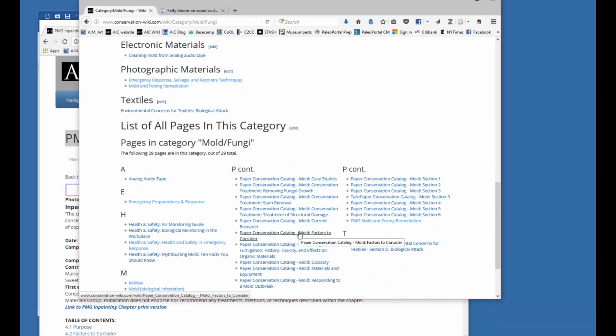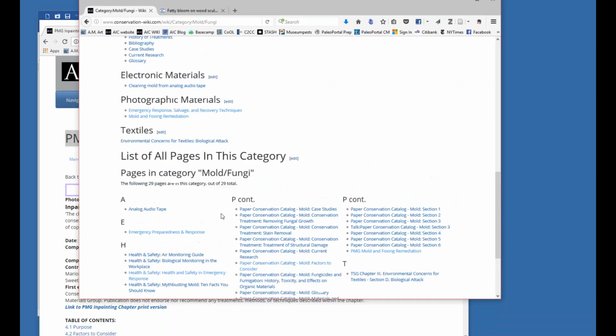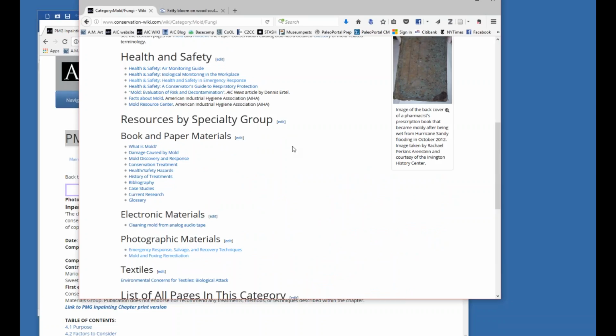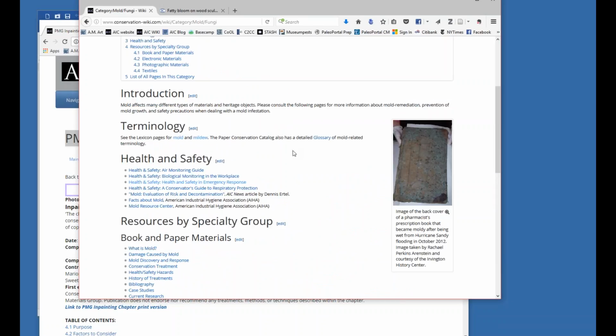And so what I really am hoping that we'll start seeing more of is that instead of every specialty group writing a page on mold and including all this general information, we can have one page on mold that has all the general information and the health and safety and stuff that's common across our specialty groups.